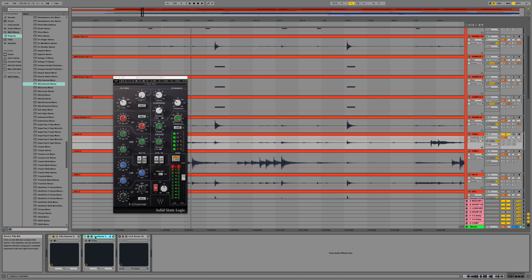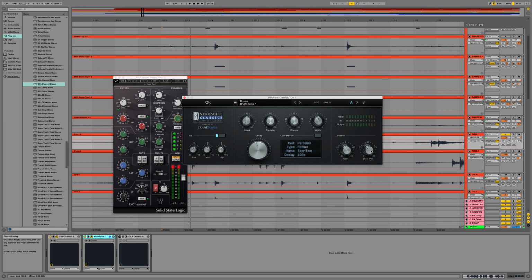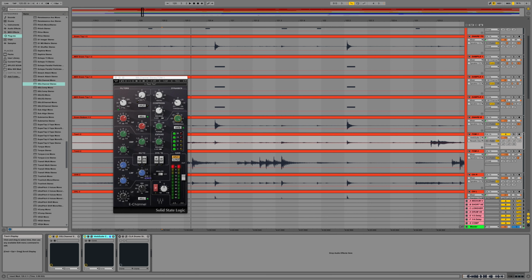Just like I did earlier on some of the snare things, I added the Verb Suite plugin, the reverb, to the actual track. Dialed back the dry/wet about 35%. Nothing crazy, just like a 1 second room kind of sound, a little EQ boost in the high range, because I like a short reverb that sparkles, and it helps it sound really cool. So that sounds like this. See, it almost has a little bounce to it.